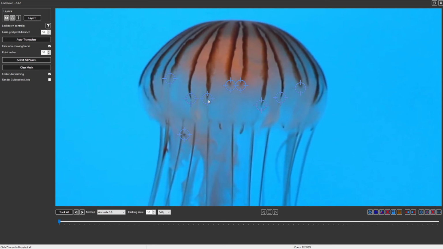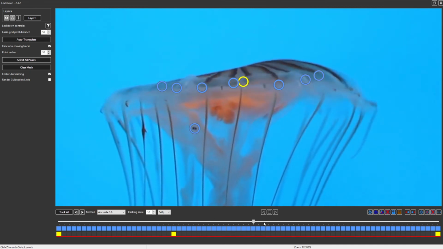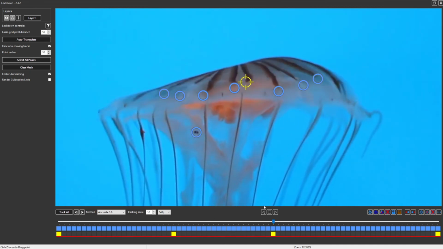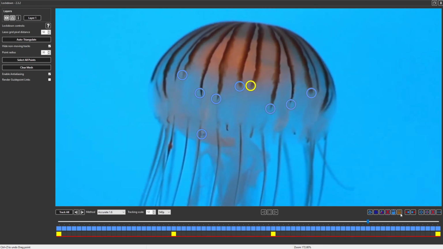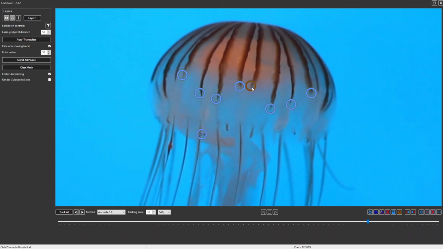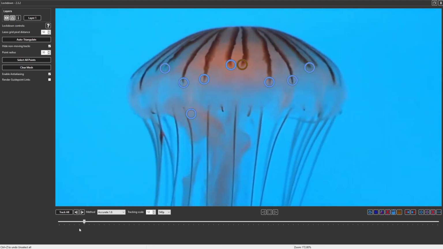So what if something is already perfect and you don't want it to be changed and you don't want it to retrack when you press track all? You don't want the refinement process to affect it again. Well, that's easy enough. We'll just say that maybe this point, after we make that change, is completely perfect. Well, we have this padlock icon down here. You can click this, lock selected, and now this point simply will not participate in the tracking process at all.